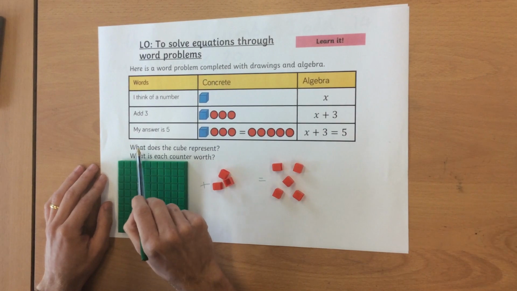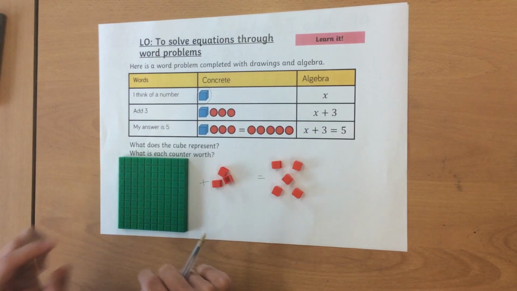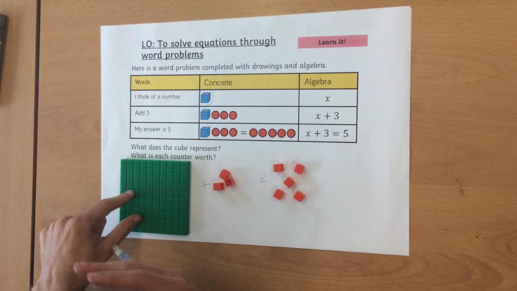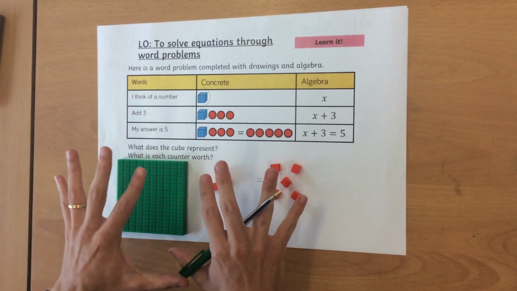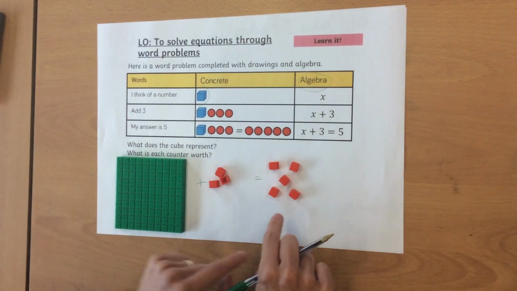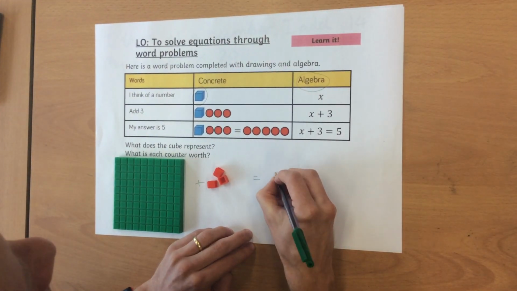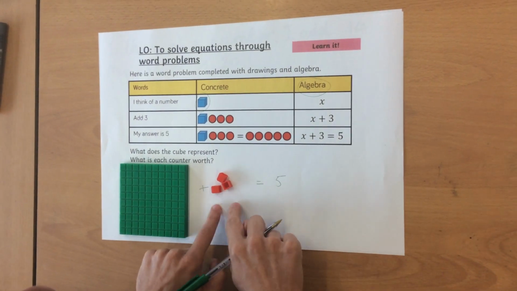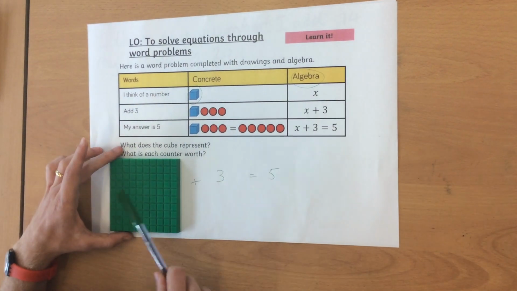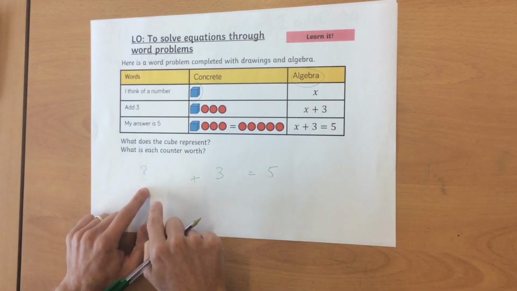But the question says this, what does the cube represent? And the cube in this example is here, and that's what I've used as my hundreds counter, okay? So what does this actually equal? What is my starting number? Just before I move into that, I'm going to change this a little bit, because I've got the concrete, I want to use the algebra, okay? So what do I already know? Well, I know this is 5. So I'm going to remove those 5 counters and replace it with the number 5. I know this is plus 3, so I'm going to remove the 3 counters and put the number 3. But I do not know this. So for now, I'm going to put a question mark, because that's what I need to calculate. That's what I need to figure out.